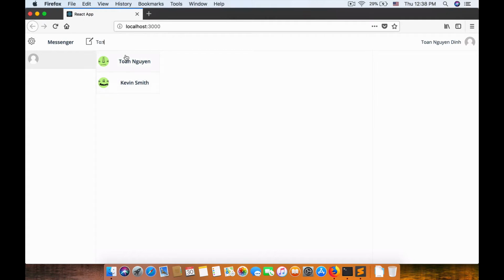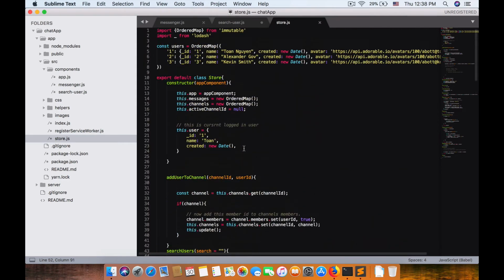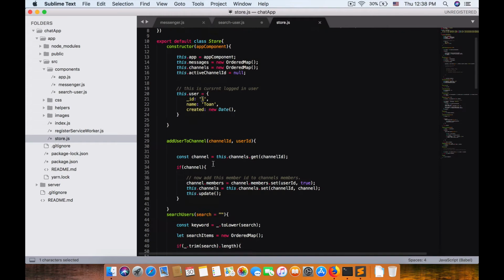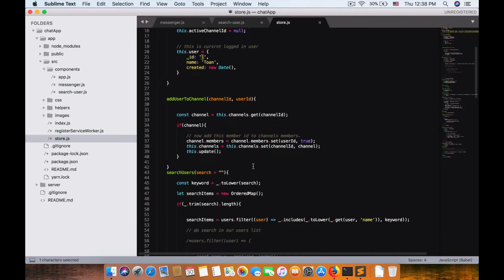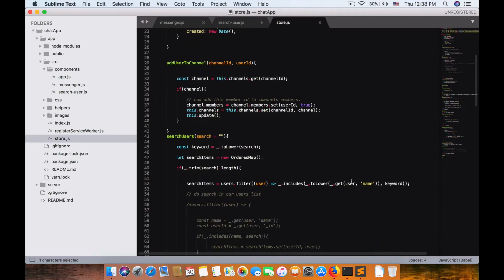The problem is I don't want to show my name in the list because I'm currently logged in with my username. Right now you can see in the store we set the current user with the ID equal to exactly the list of users right here. So we don't return the current logged-in user.